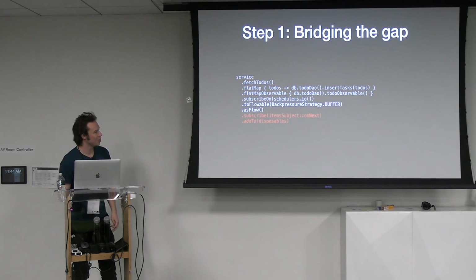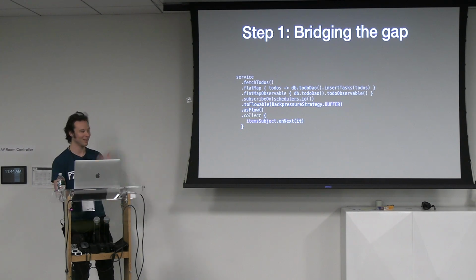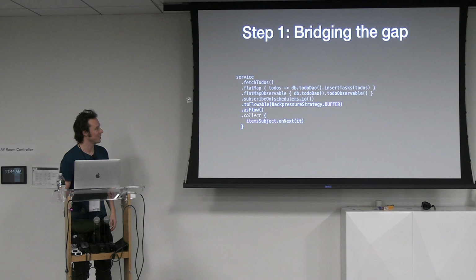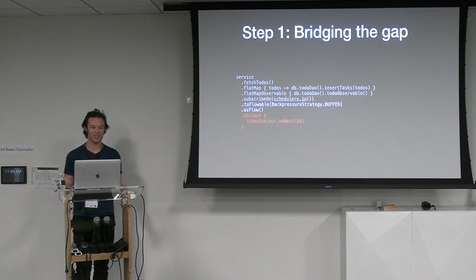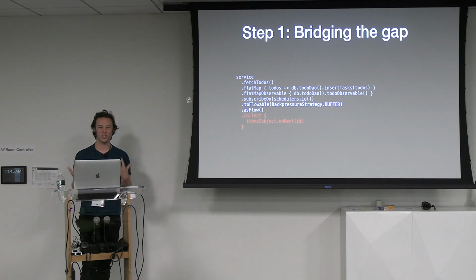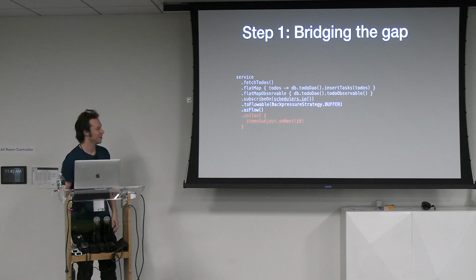And now there's some other issues. We can't subscribe to a flow. We need to call collect. Nice, nice, nice. We're just piping things through to our subject again. But there's actually another issue, which is that we're not in a suspending context. So we need to be in this coroutine context since the collect is a suspending function. So we need to add that in there too.